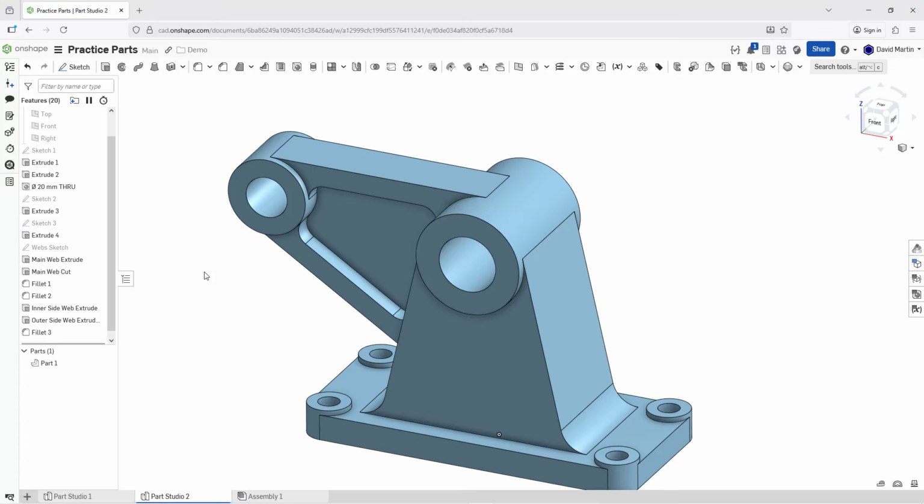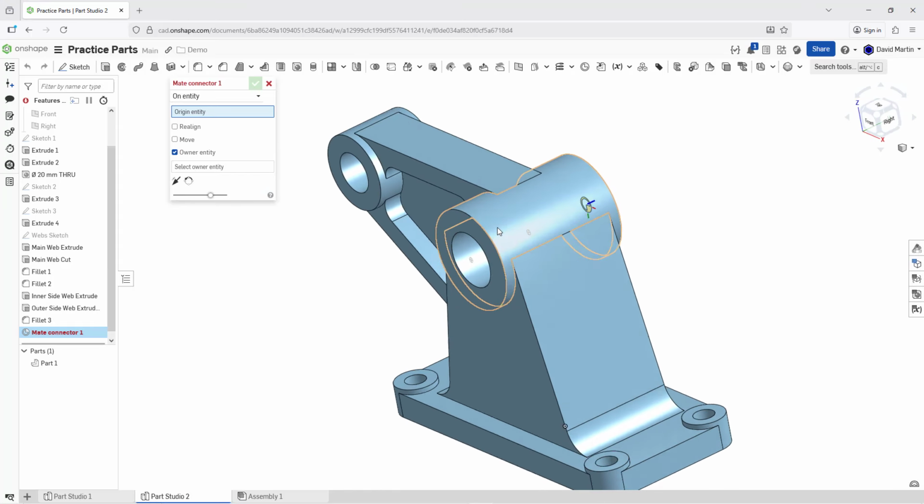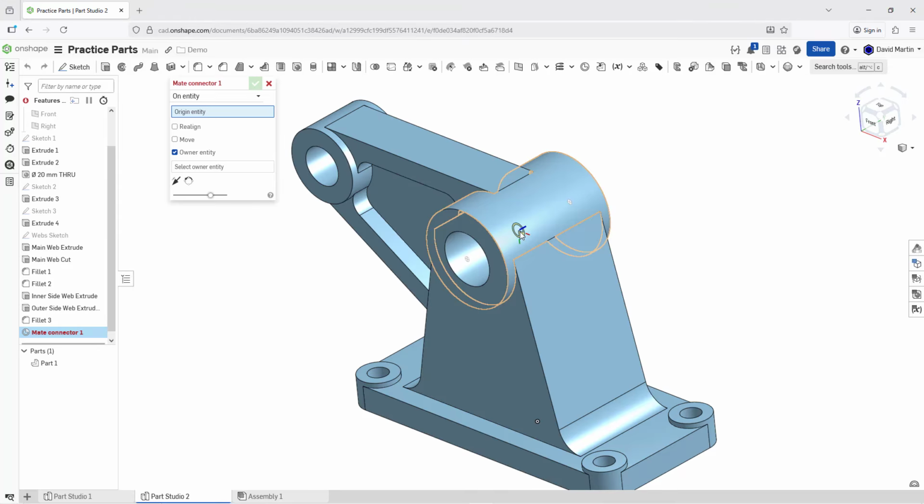Normally I could create another sketch plane, but this is an excellent opportunity in order to use a mate connector for the sketch. I'm going to do some more videos on mate connectors just because they are so powerful in Onshape. I hope you get used to creating explicit mate connectors to help you out where necessary. Let's go to the mate connector command, and I'm going to select it so it gets right in the middle of the cylinder. Let me rotate the model just so I can make sure I'm getting it here.